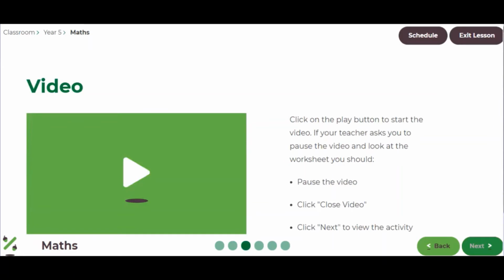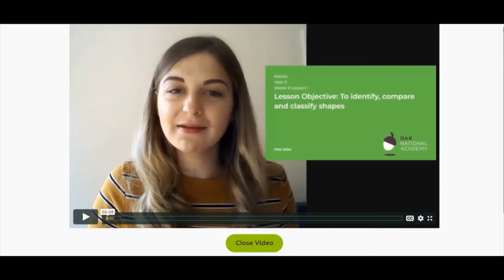So you now need to click next to take you through to the next one. On the next page, this is where the real lesson starts. You will always have a video to take you through. You've got more back and next buttons which I will show you how to use later, but the video, basically you just play it. If you play it, you'll get introduced to your teacher who will talk you through the lesson.